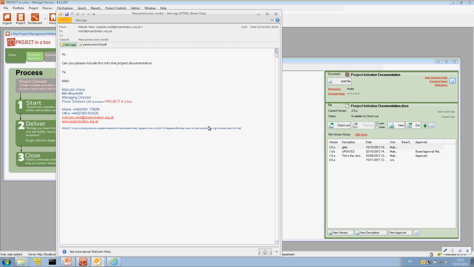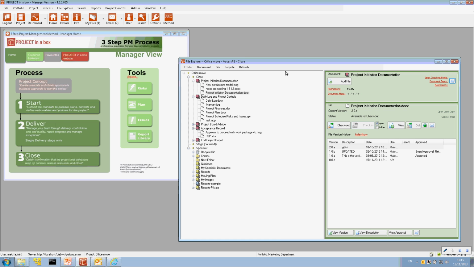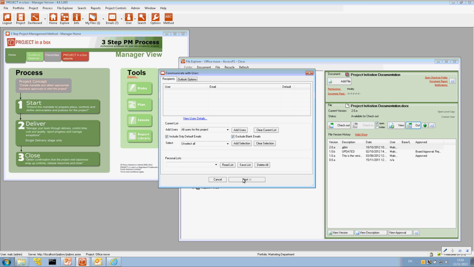We have exactly the same sort of process if we want to check something out to email to send to somebody. Now obviously this button only exists for the current version of the file and only exists when the file is available for checkout, because it must be available for checkout for us to be able to check it out to email. So exactly the same sort of process happens.